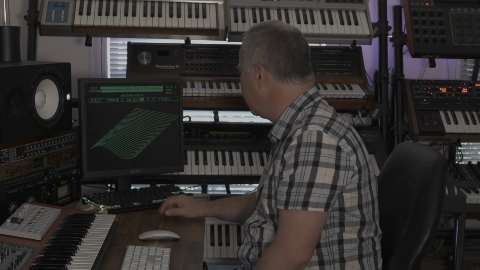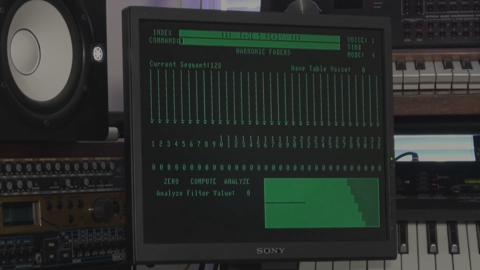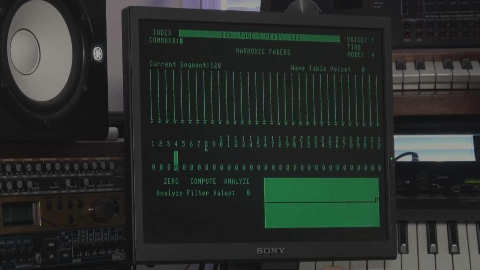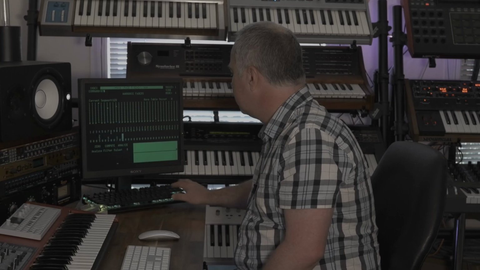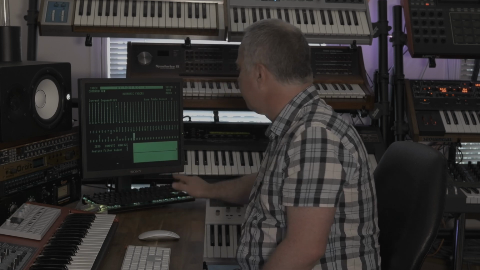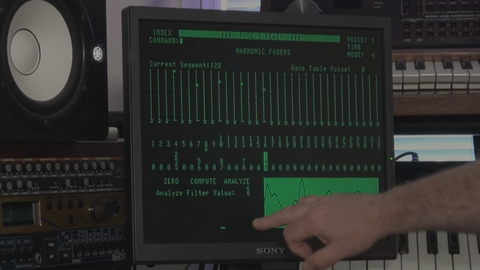So let's make it a bit more complex. Let's go back to page 5. Right at the very last segment, let's make a really complex set of harmonics. So let's go 255 there, and these are just random values that I'm creating just to see what happens. This is one of the super fun things, that you can just play with numbers and let it compute and see what you come up with. So let's compute that. That's quite complex.